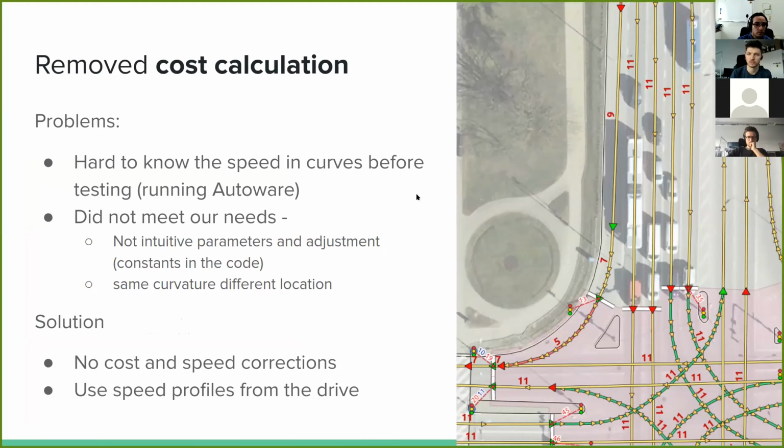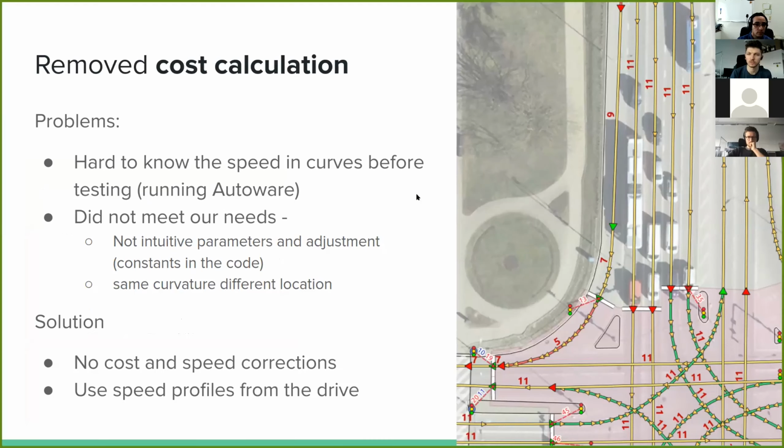But in order for it to work, the next thing we did is modify this function, get velocity ahead. What it originally did is retrieve the minimum velocity within the look ahead distance.